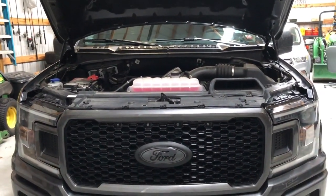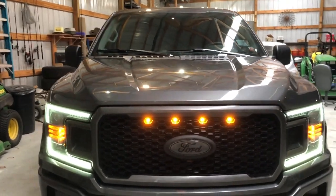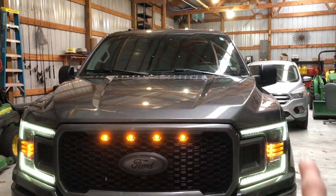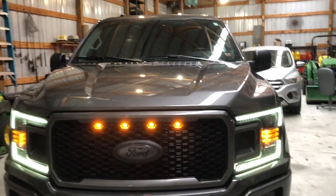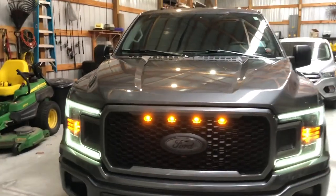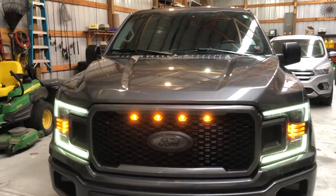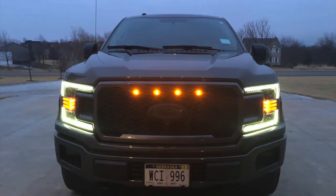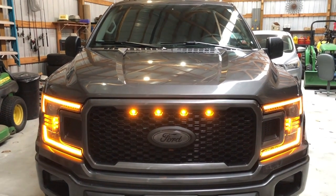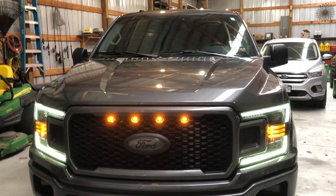So let me get the hood closed and I'll show you guys the lights. And there we go — it's hard to tell on camera, but those lights are super bright. They're brighter than even the DRLs that go on the outside there and the amber lights for your turn signal. I think it looks really good. I honestly think I like it better than the original three lights that are like on the Raptor. And when you hit unlock — that's pretty sweet. Those sequential headlights go — check out my video on them.